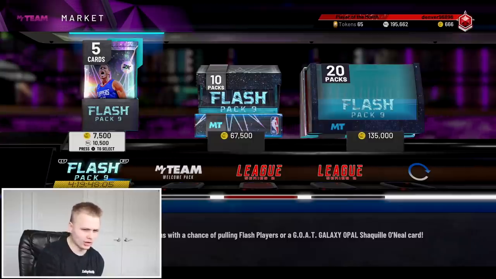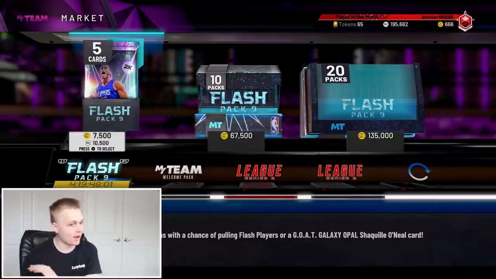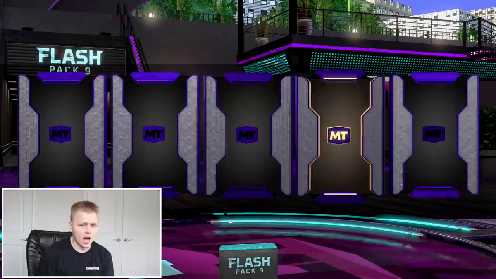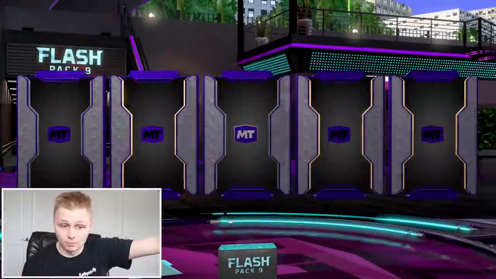Nothing. What do you guys think is a good amount of MT? Say I open 300k MT of flash packs. Remember, flash packs probably have the worst odds of all the packs too. Okay, so what do you think is a good amount of opals to pull out of 300k MT? I'm not gonna lie, I think one opal's actually not that bad. Lagged a little bit. Nothing.